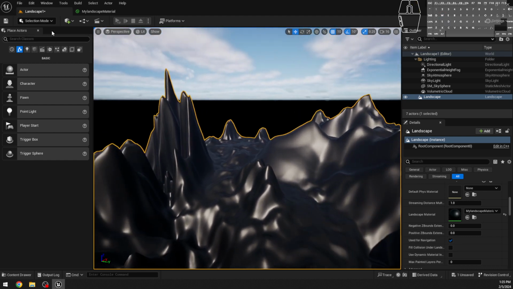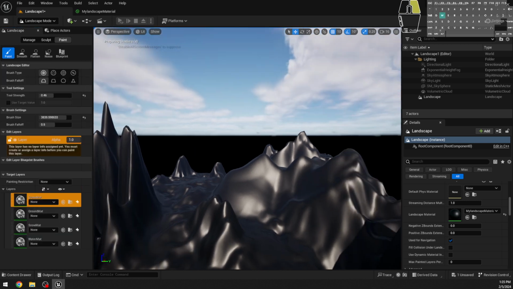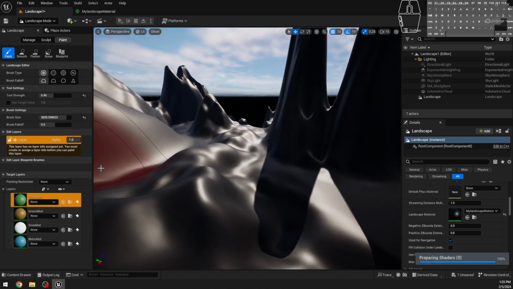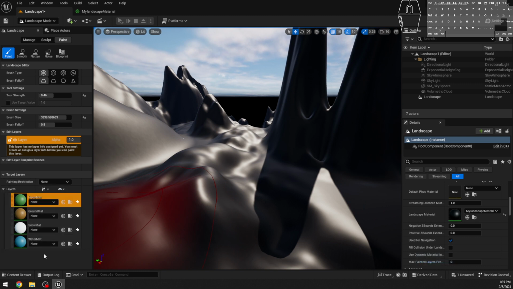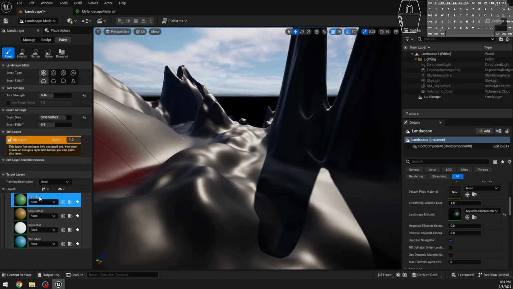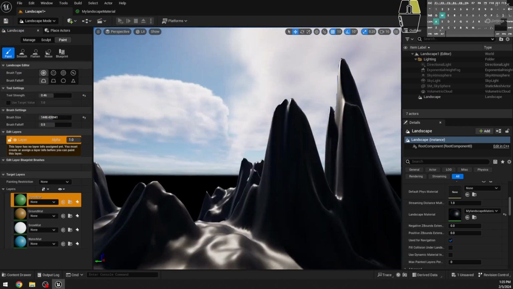Once I have this applied, I'm going to go to my landscape mode, and I'm going to use the paint tool to start to paint this landscape. Now, if done properly, because the material is on the landscape, you should have access to these right here. So these are all of the different layers that I made in this previous step. In order to use these layers, we're going to use the paint. We're going to select our brush size, all the same elements from before.